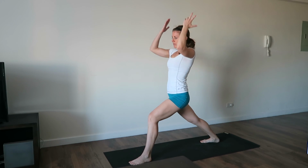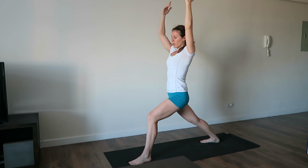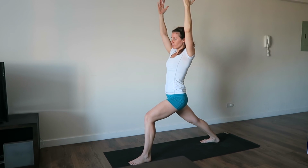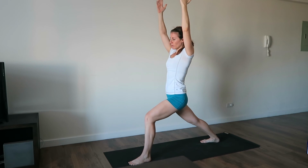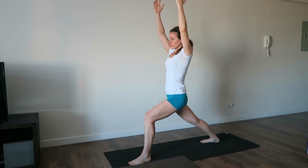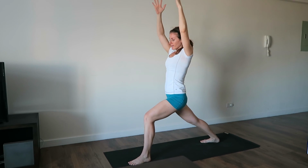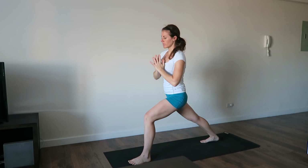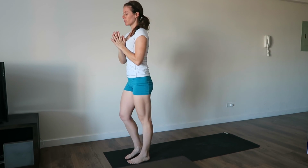When you're ready, everything is engaged. Pelvic muscles, belly pulled in. You can lift arms, relaxing the shoulders. Take a few long breaths. On your exhale, palms are going to release again. You just take a few pulses forward to the top of the mat and give the legs a little wiggle.